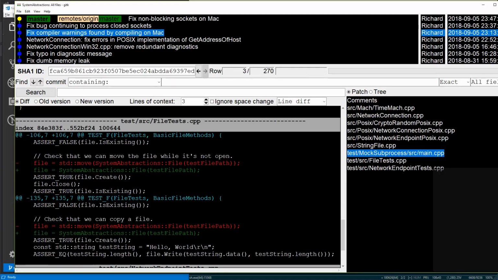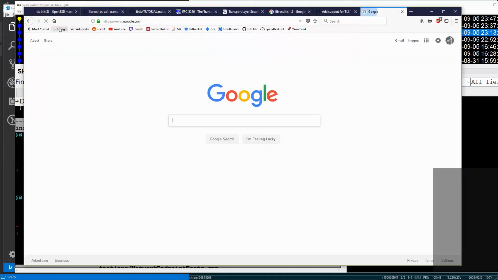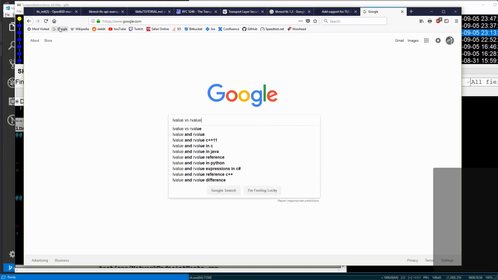It's probably from code I wrote before I really understood the difference between the different, what is it, L and R. Now my brain is getting stuck. It's R something. R value, right? L value versus R value.